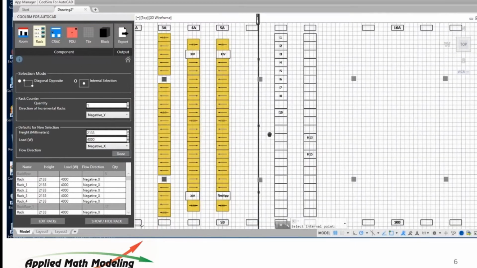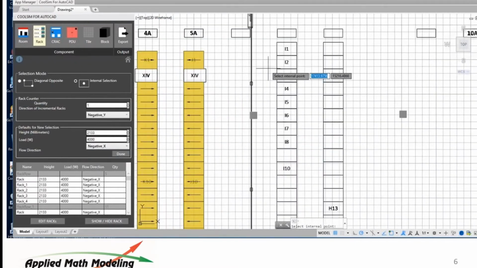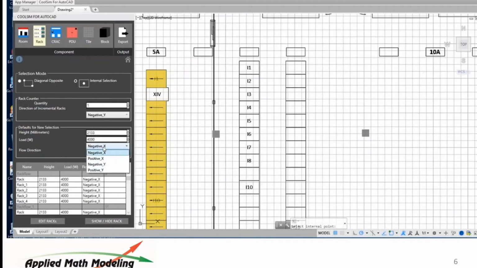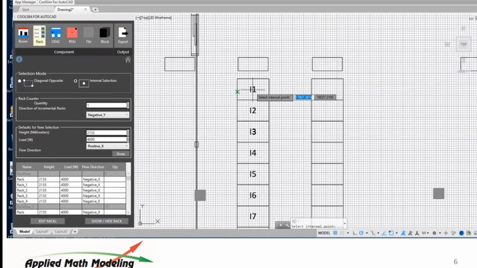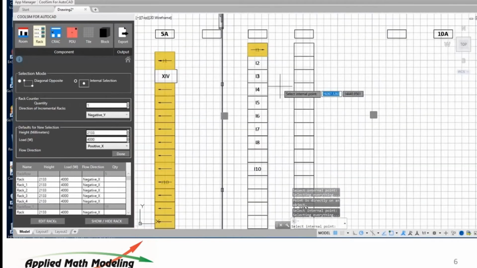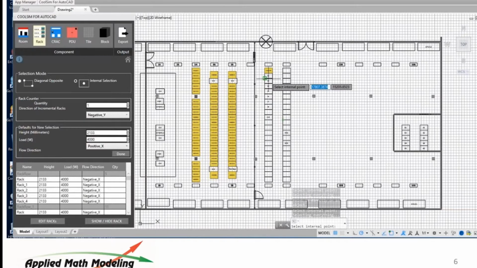If any of you have done this by hand with counting tiles from a PDF, or you've done it from something where you've had to create in one of the CFD tools by counting tiles, it's tedious. And this saves a tremendous amount of time. It puts all your geometry in the right location. All of this can be edited on the CoolSim side once it comes in.